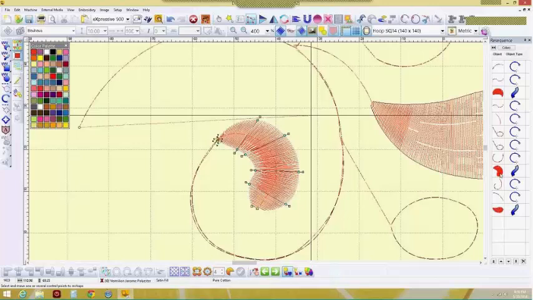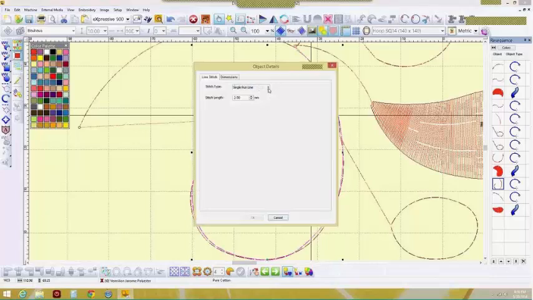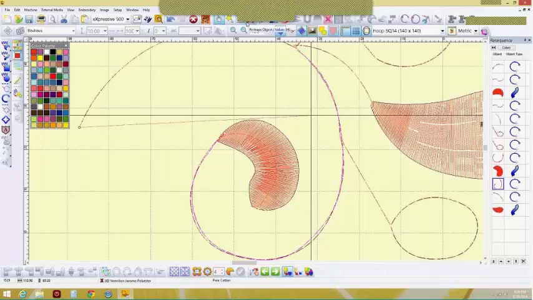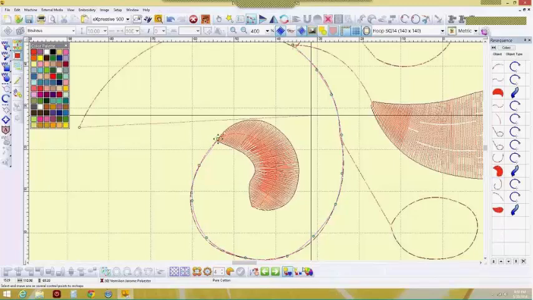Now I've got this done, and now this is going to backtrack all the way back, and we're going to look at the properties, and it's going to be a single run, and we're going to say, no, we needed to hide those other two lines, so we're going to make it a triple and make it 2.5, and it's not lining up very well here. So you've got a couple of things you can do. We can edit, go into the reshape, get that out of the way, and then just kind of drag those nodes over on top of this line a little bit better.